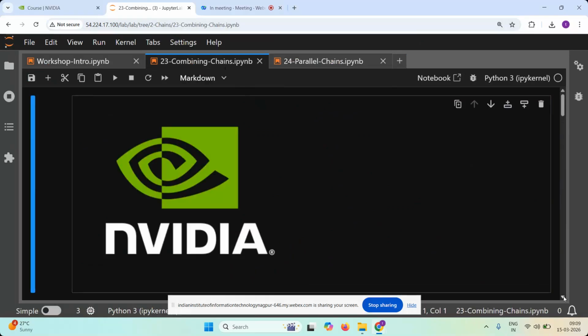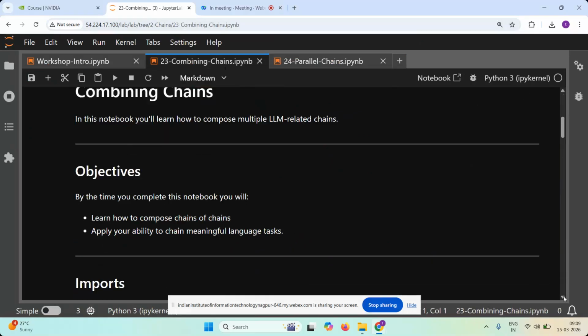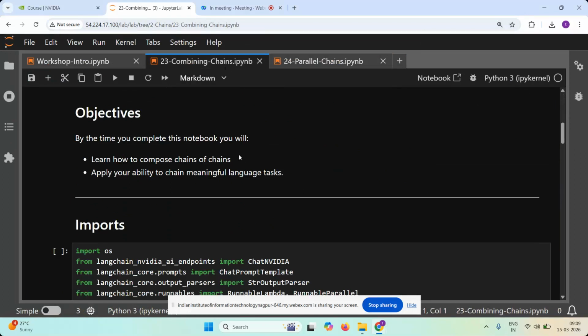We will start with combining chains. These are the objectives. Just a quick recap.